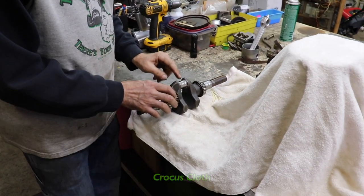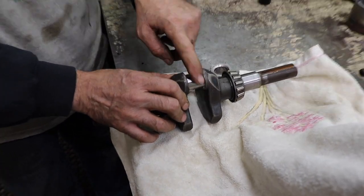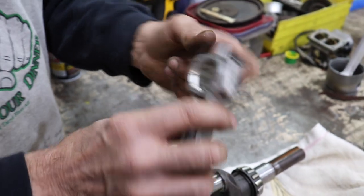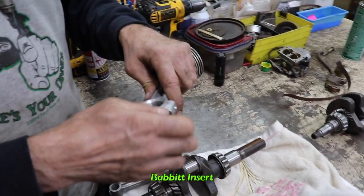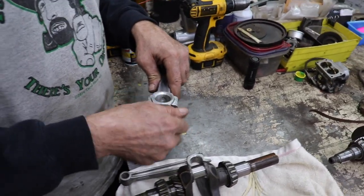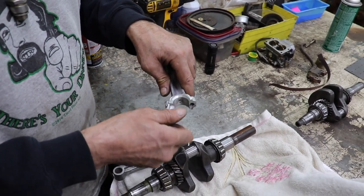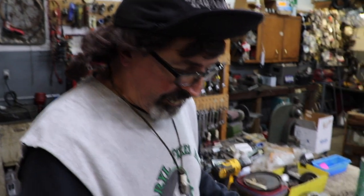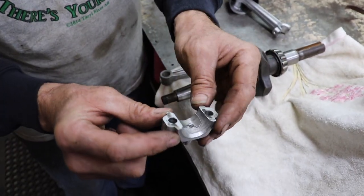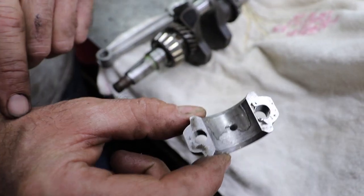So I took some crocus cloth, you know, from that band, Crocus, my favorite band. And I polished up the journal. And I took some crocus cloth, kind of polished up the connecting rod a little bit, because this has got a Babbitt insert in there. There's Babbitt in these rods. This isn't like a Tecumseh or a Briggs rod where it's just an aluminum rod with a real smooth bore. They actually put glue in like an insert. As you can see here, I started to chip it away so you could see. So this is Babbitt that is somehow glued in there.